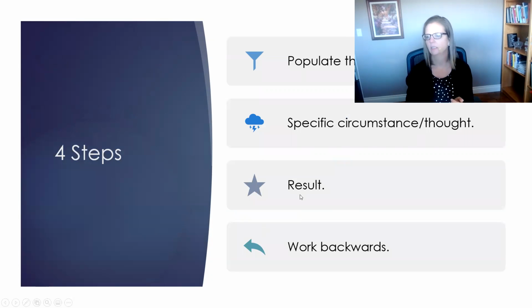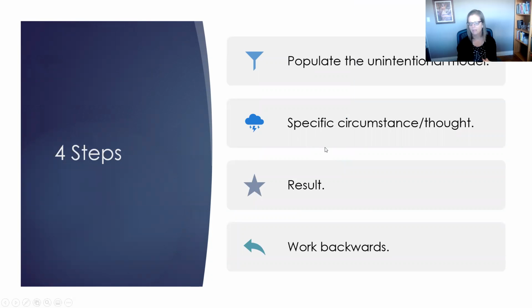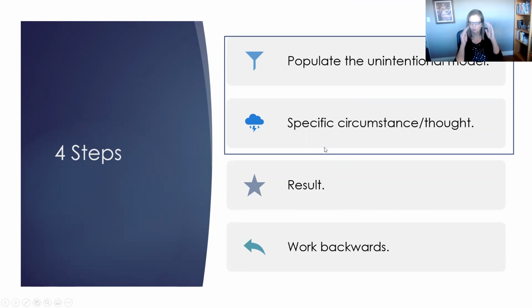Now, last week, let's see if you can see this. Last week, we talked about identifying the problem. And the way that we did that is we plotted the model, we populated the tool for what was happening in terms of the problem. This helped us to get really clear, some clarity and some awareness around what was going on. And we also found last week that when we got really specific and concrete around describing the circumstance, that would often cause us to have a different thought.